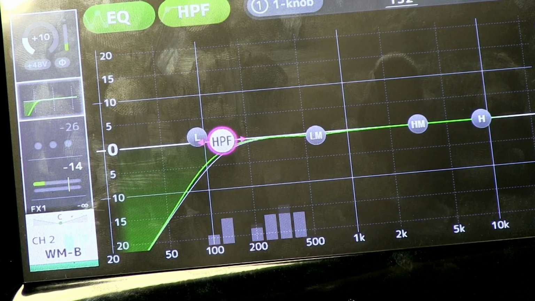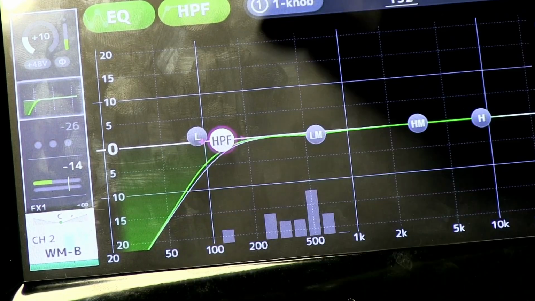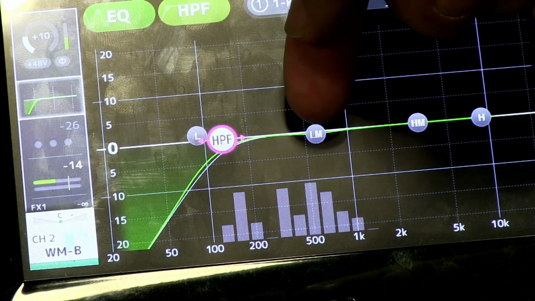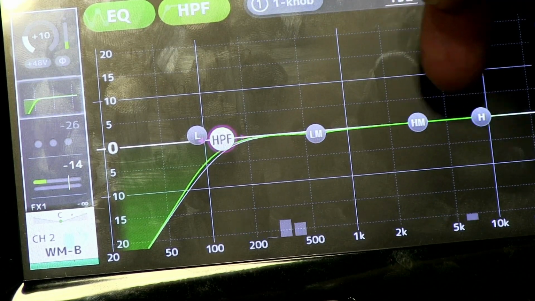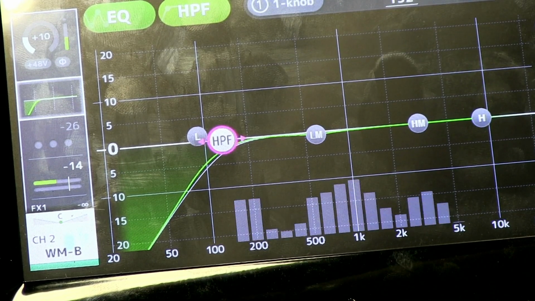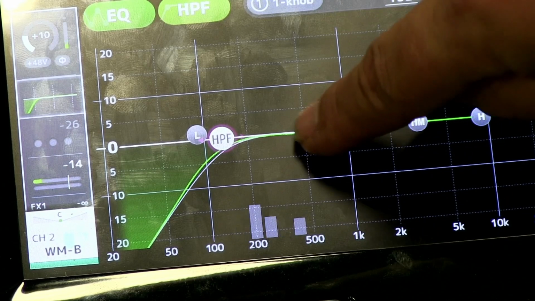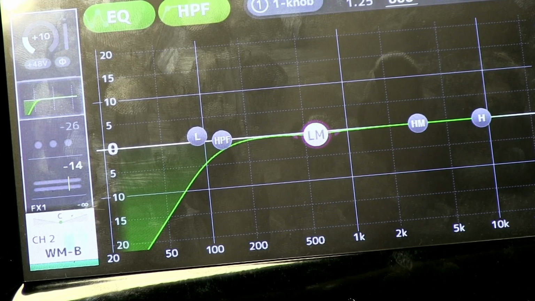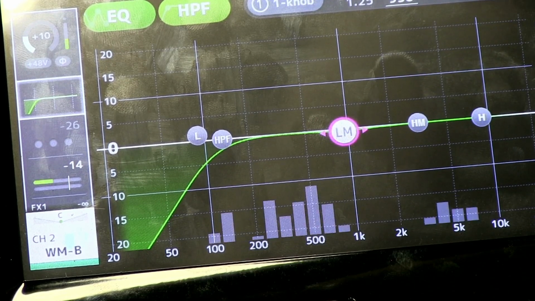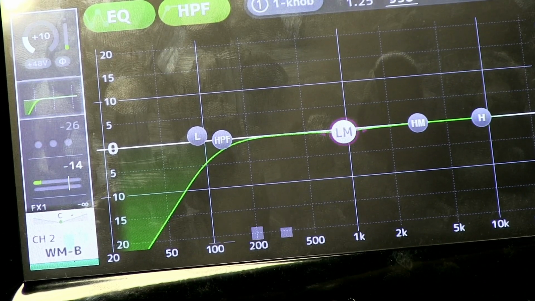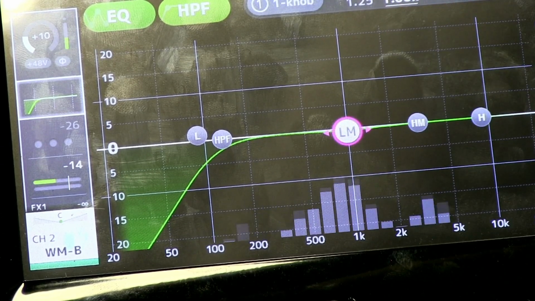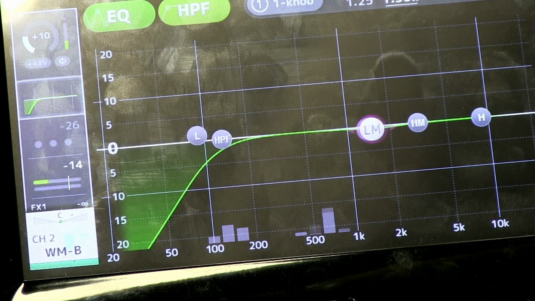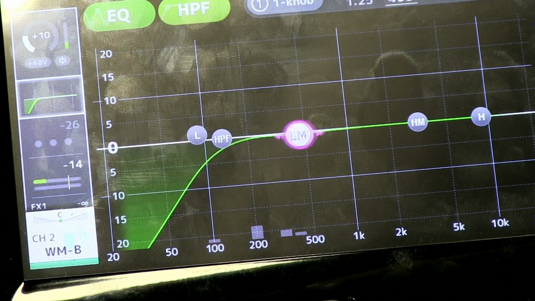The next thing I'm going to do, I'm going to go into the other frequencies. There's a low L, low mid LM, high mid HM, and a high frequency. So now I can begin to adjust all of those. All I have to do is touch. And now that's highlighted. Now notice, again, the arrows on either side. I can move that, and I can begin to affect frequencies on either side. Notice up here, this is also adjusting. Frequency is at 950. 1K is often a problem frequency. 1.25, 1.4, and you can see it move down into the lower range.